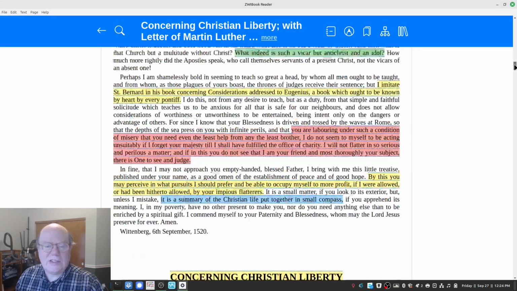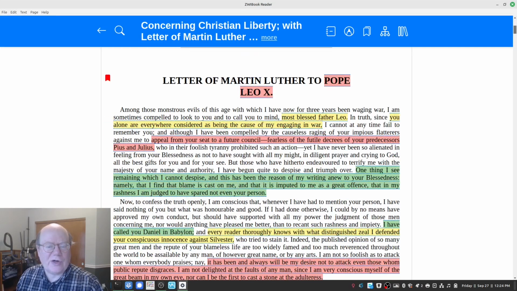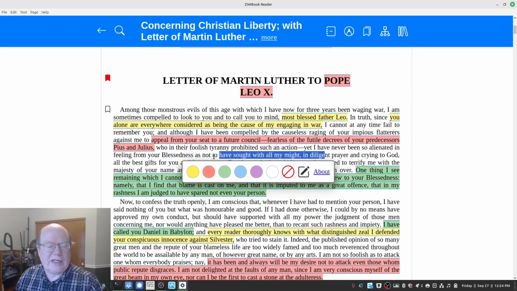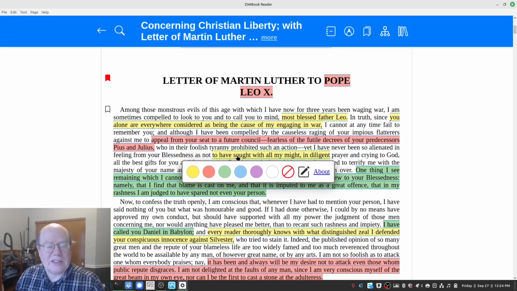So next, let's talk about what is perhaps the biggest feature of the reader, and that is highlights. So if I want to add a highlight, I just do this and I click one of these, or I can just click Y for yellow, and there it is.